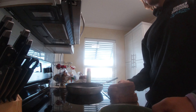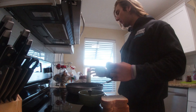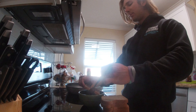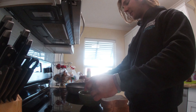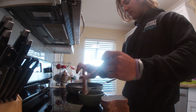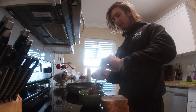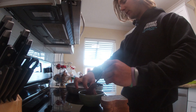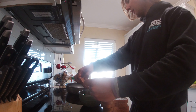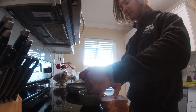Alright, so you might get a little messy here, but don't worry about it. We got our bread and we got this heated up, so we're going to basically dip our bread into the batter. Make sure you soak it up pretty good, and then you're just going to go ahead and toss it on the pan. So that's one piece — we got six more of those.